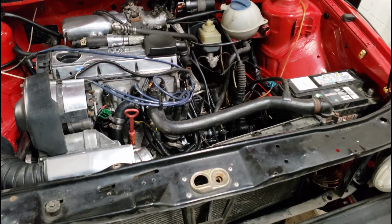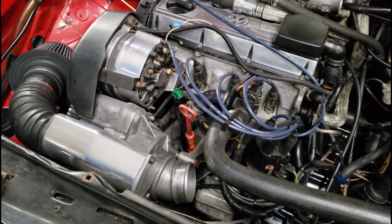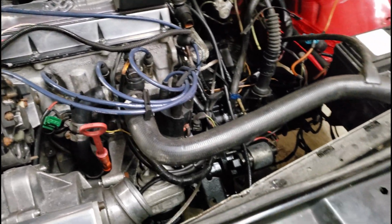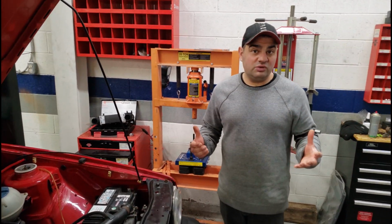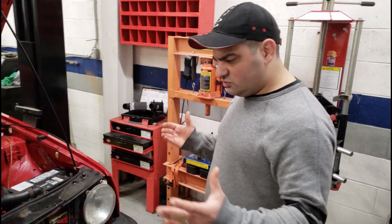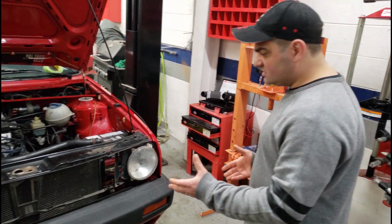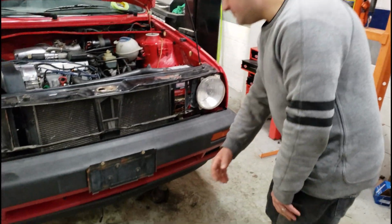We just need to tidy up some wires, and we have to figure out where we're going to put the intercooler. Because this GTI Mark II was never turbocharged, it was never supercharged, so there was no intercooler. We have to figure out where we're going to put one. So we were looking at it, we were seeing, do we put a front mount on it? We can squeeze a front mount, a little one in here, or we can squeeze one at the bottom.